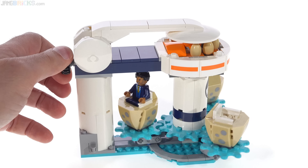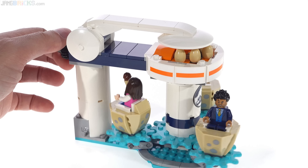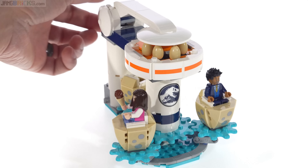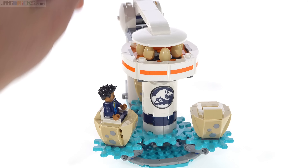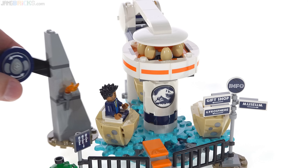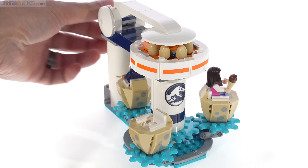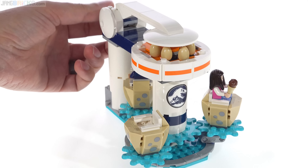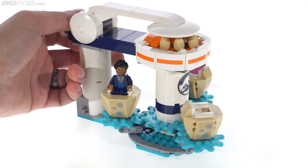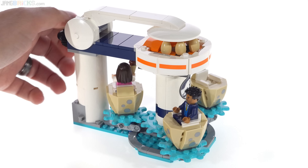I did have a little bit of trouble making sure that the parts didn't bind — all the axles and gears and everything — but ultimately it worked out just fine. I have only one complaint really about this, and it's the number of stickers. You can see that each of the seats has four stickers on it, you've got six stickers around the top, one large sticker there, and then the platform getting up to it has stickers, and there's also a sticker for the arch. In total I think it's 25 stickers just for this one ride, and that's a lot. I wish they had a little bit of print budget to at least replace one of those repeating pieces with a print. Overall though, it just works nicely. It's smooth and it makes sense.